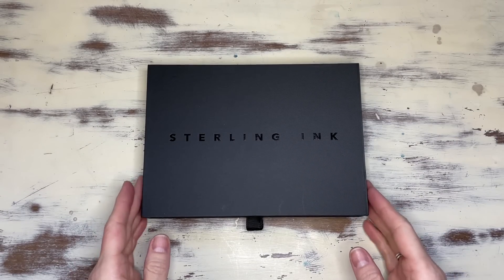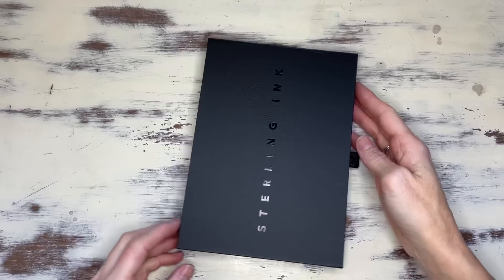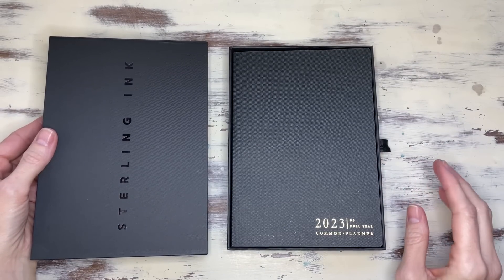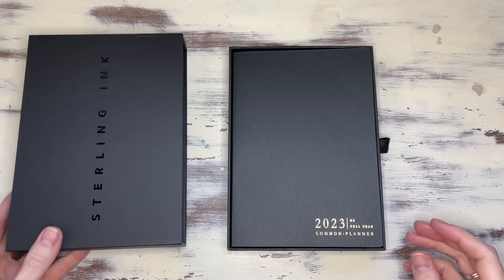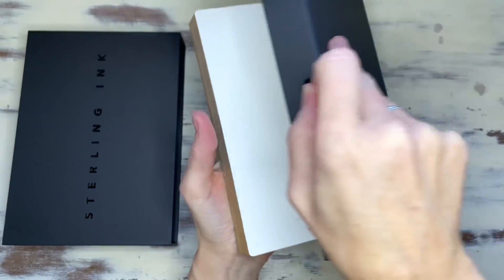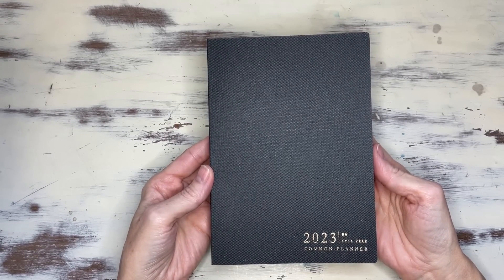It's here! So many people have been waiting for this planner and I'm super excited because I'm pretty sure Catherine nailed this thing. This planner was created for those of us that use Hobonichis but just didn't love certain things about the Hobonichi, or wished they had been a little bit different. Catherine made note of so many little things and tweaked this to be a better version. I already opened it to get the paper and packaging out of the way, and now I want to go through each section and share it with you.